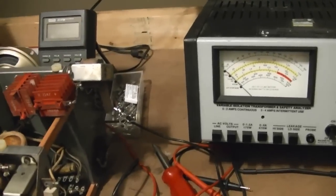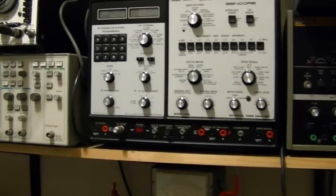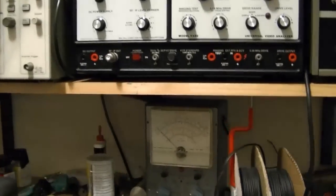Now, as I was plugging this back in, it occurred to me there's something else that I was long overdue, which is to do something about my power strip situation. I just have this Belkin floating around here, and I keep swapping cords around. What I really need to do is to get a longer one and permanently mount it somewhere up on here, maybe like on the underside of the workbench, so I can keep all this stuff plugged in. Right now, I think only my scope is typically plugged in, and the others I just swap in and out. Like this guy is going to this right now.